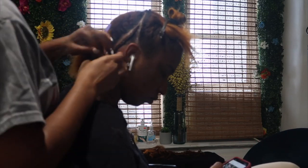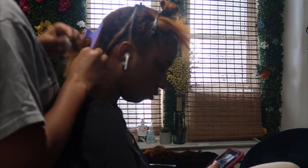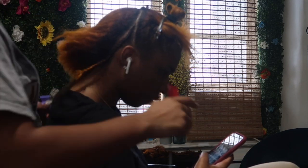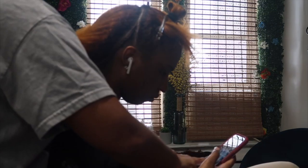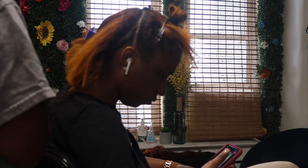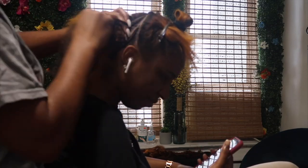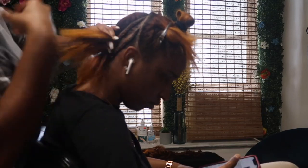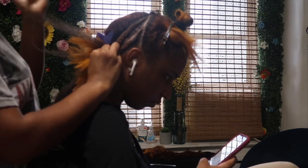This part is self-explanatory. You're just going to braid down the back. I did six braids. You don't have to do six braids. You could do less if you want. The thinner your hair is, the fewer braids you have to do. If your hair is on the thicker side, you might want to do six braids so it's not too bulky. We're just going to continue to braid her hair down, and I'll show you guys the next step.